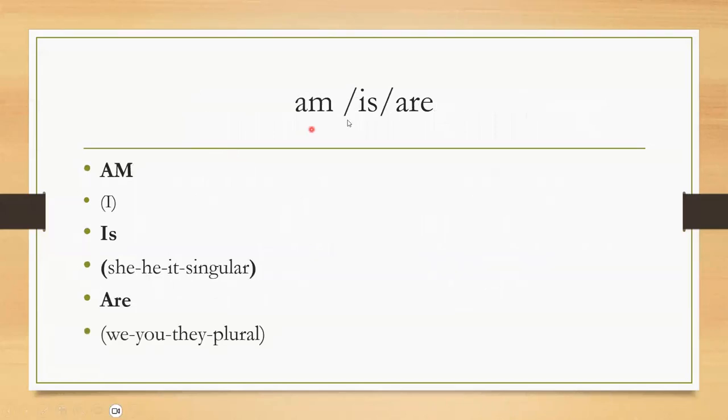Yeah, the use of am, is, are. This is a new lesson. I use am with I, I am, and with it I use she is, he is, it is, and singular, like Muna is, Ali is, Ahmed is, okay? And the use of are is we are, you are, they are, and the plural, like Muna and Ali are, Ahmed and Muhammad are, okay? The pupils in the class are, okay?